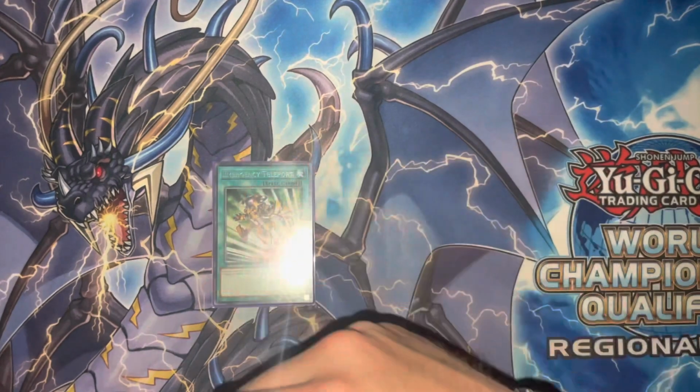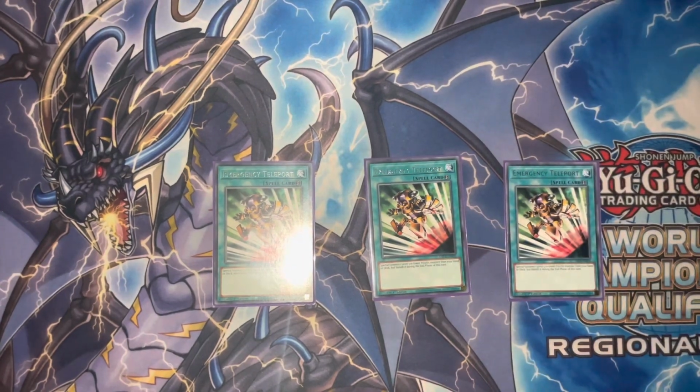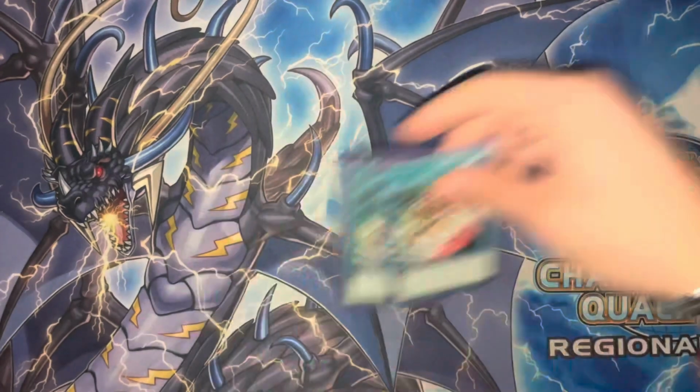We have triple of the E-Telly. This card is really good, to be honest with you. It really helps the deck out, gets you names on the board for free without using your normal summon or anything like that. And yeah, triple E-Telly is very, very good.